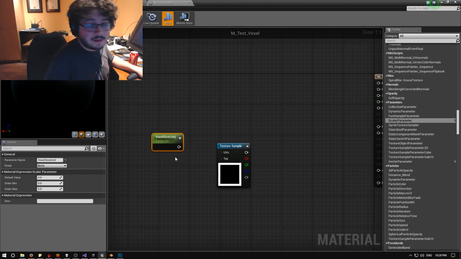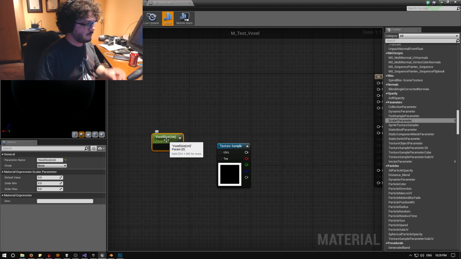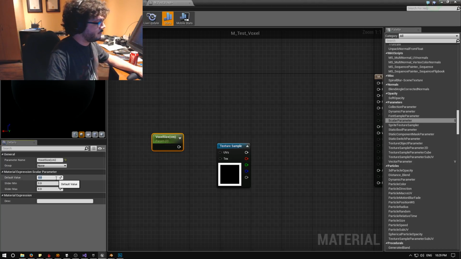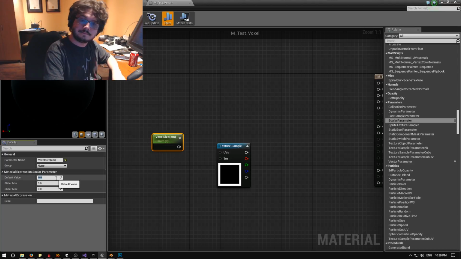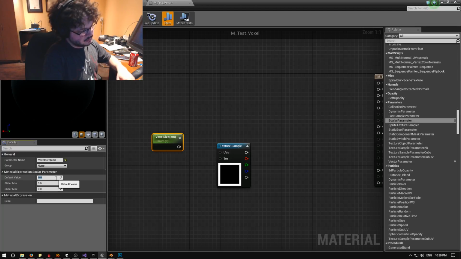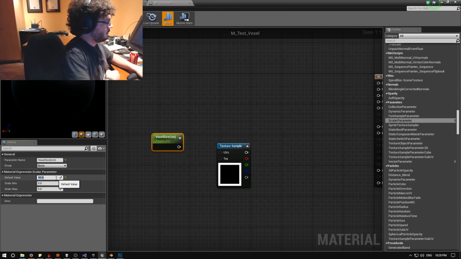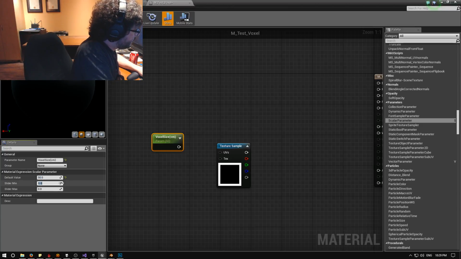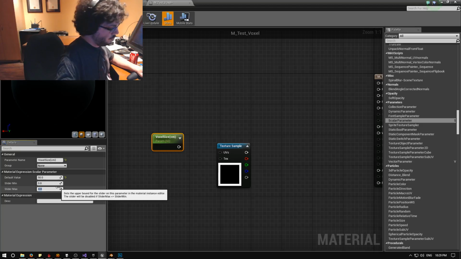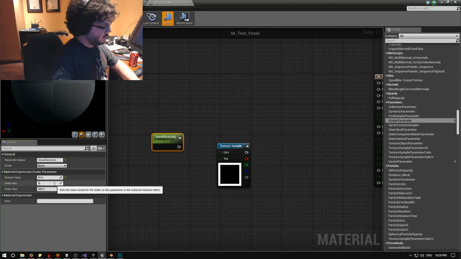The voxel size is in centimeters, so that way when I set that value, I'm always going to be in centimeters, so I don't have to try to remember in the future what that value was. Let's have the default value be 5 centimeters, from 5 to 200.